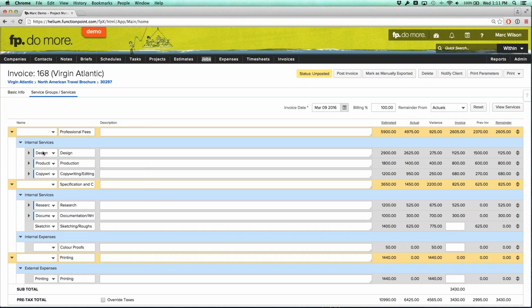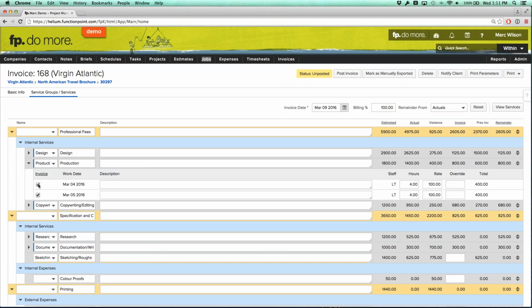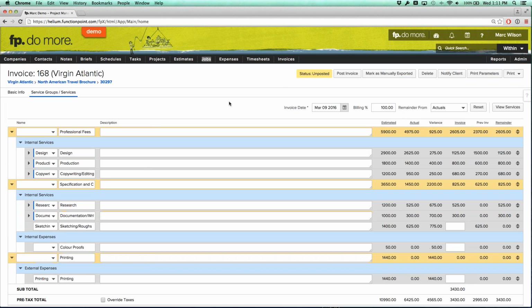And if you need to be more creative, then of course you would need to manually select or deselect the timesheets if you're wanting to bill part of a month, or you're wanting to bill back 2 months but not the 2 months prior. Then you're starting to get a bit more creative and you have to be a bit more manual about it.